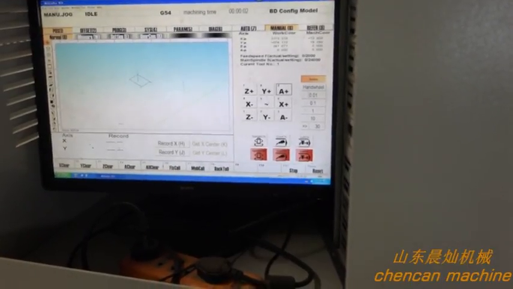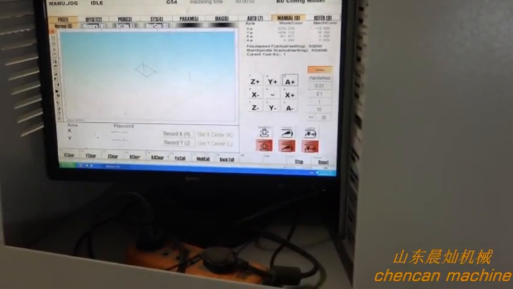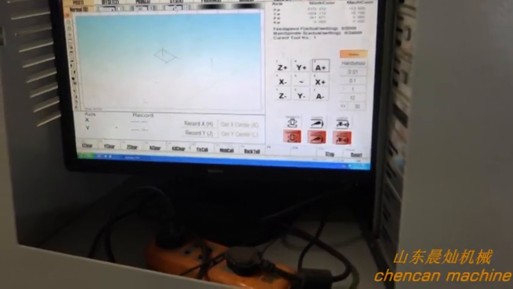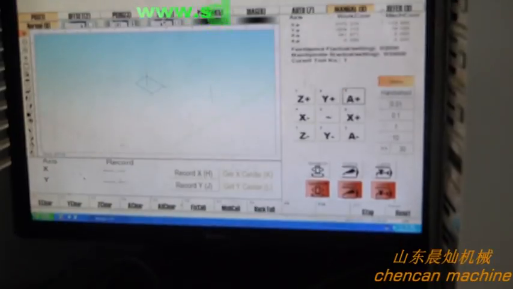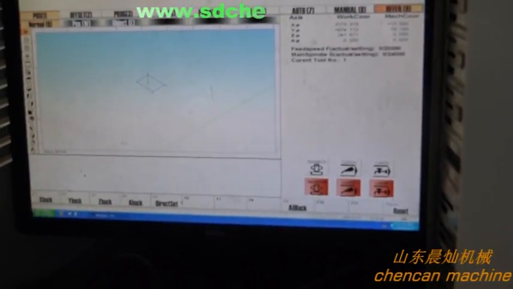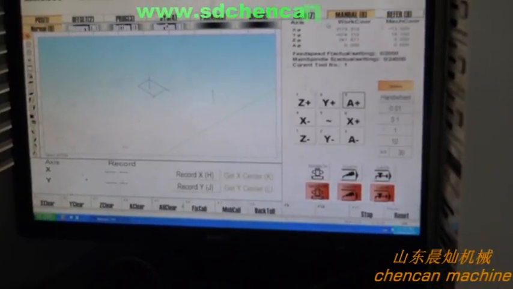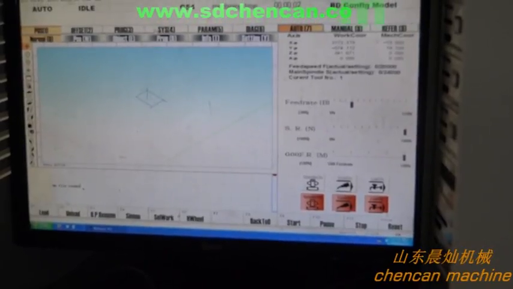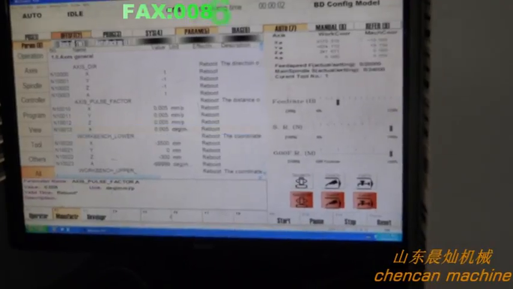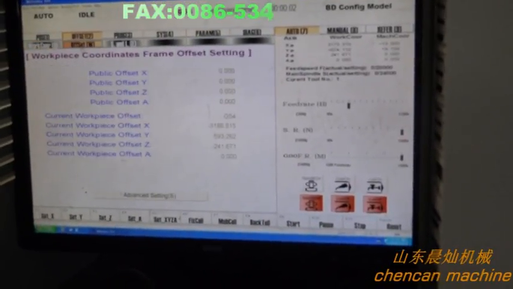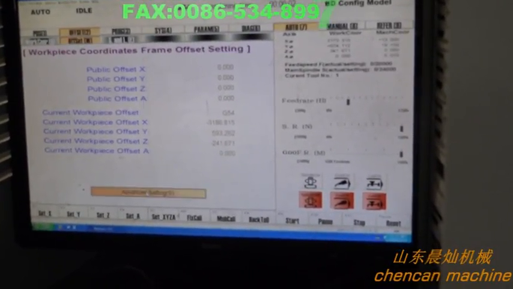This place is used to set up the origin of the workpiece. This place is the one mostly used, and the parameter. And also there are the offset and other settings.